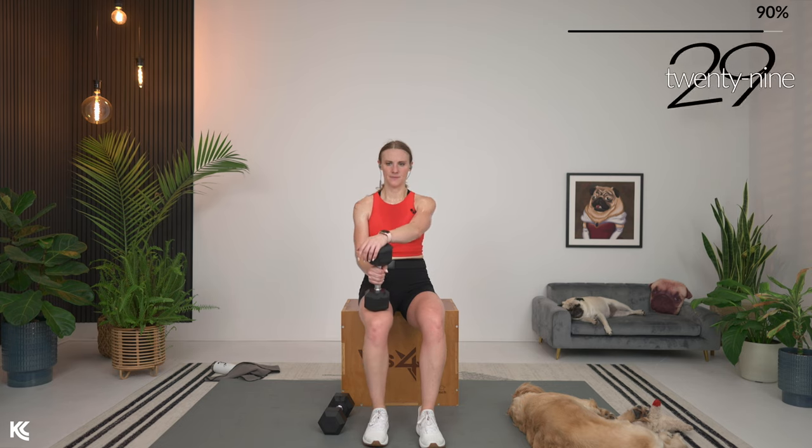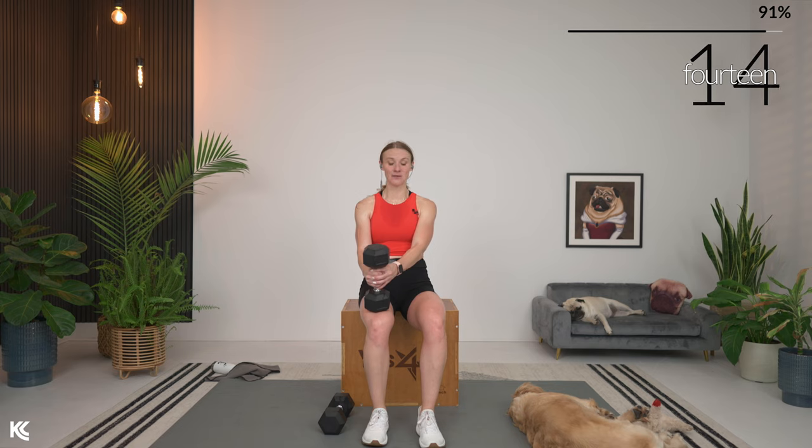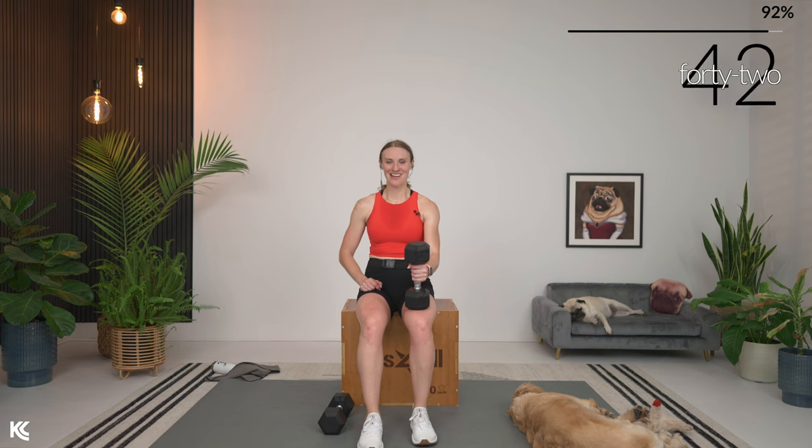Good. Halfway, then one more unilateral set. Then we finish out with 60 seconds of work for both sides. Good, here's 3, 2, 1. Dumbbell comes over, other side. Here we go. Lift it up, hold it, and down.